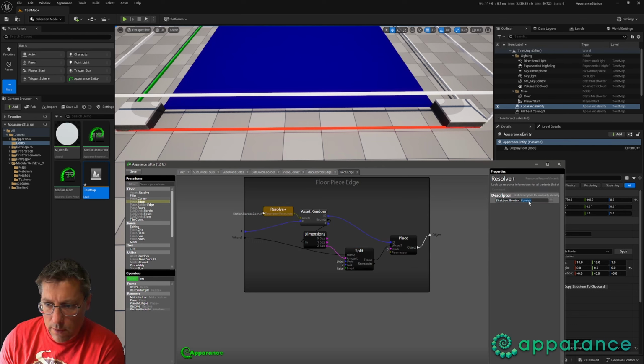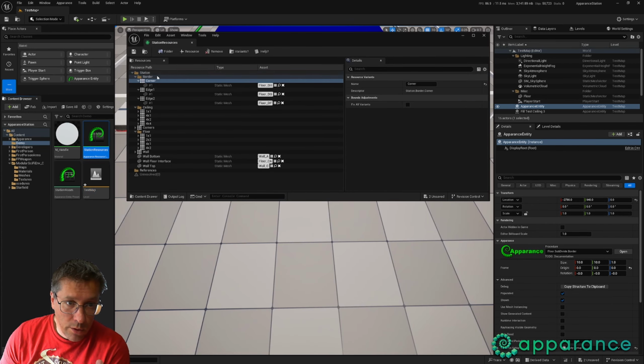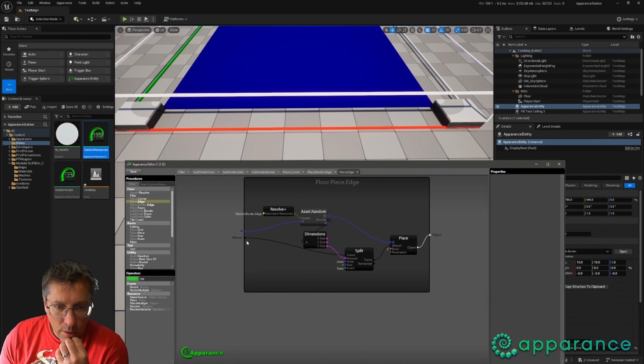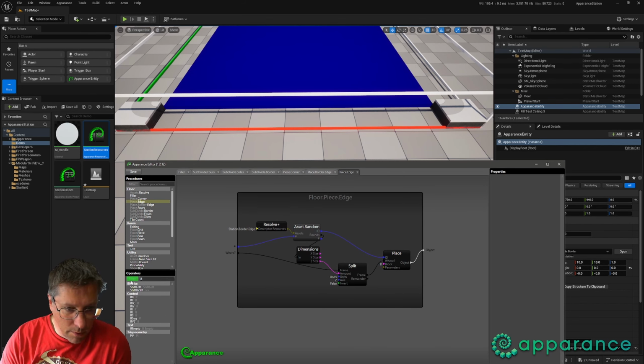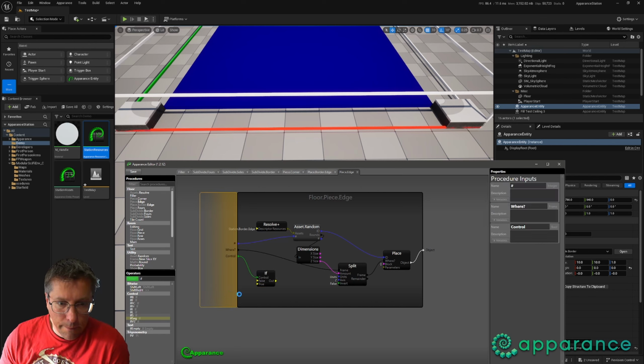Instead of corner, it's edge. Except it's not called edge, it's called edge 1 or edge 2. So we need to be able to switch this according to whether we want 1s or 2s, which I'm going to do with a 1 or 2.